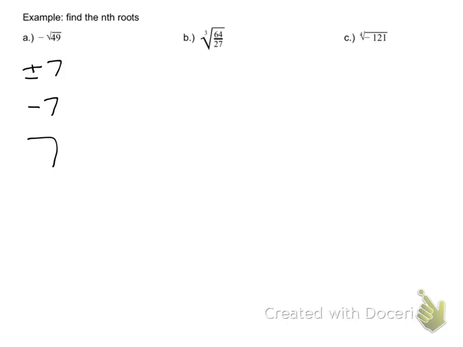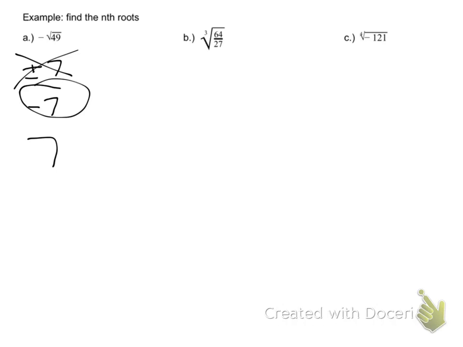Unfortunately, it's not. It is not the plus or minus 7. It is the negative 7 because that's the one it wants. It wants the negative square root of 49. So, in this sense, act like you're asking for the principal square root and make it negative.